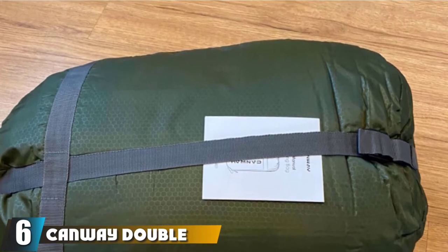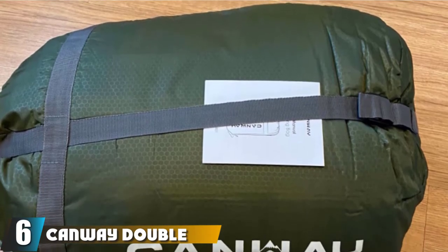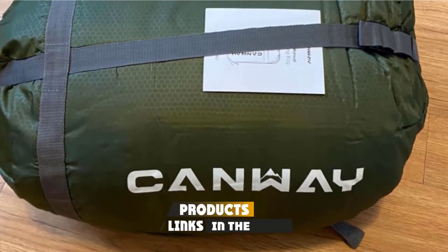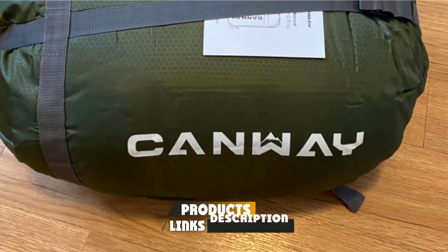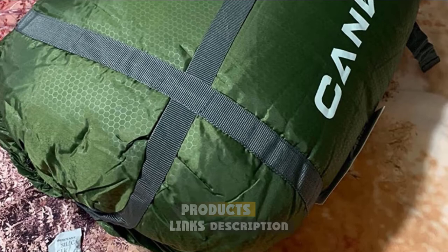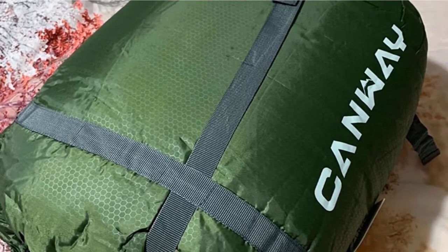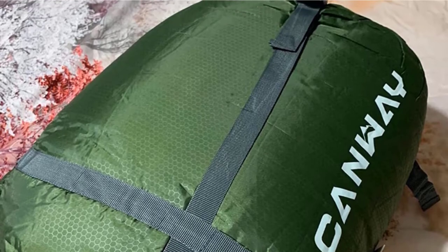The number six position is dominated by Kenway Double Sleeping Bag. Kenway's Double Sleeping Bag is made for camping during the winter, fall, and spring seasons — you should look elsewhere for a summer sleeping bag. It'll keep you warm during the coldest of nights, so you don't have to be worried about falling asleep on your hike the next day.